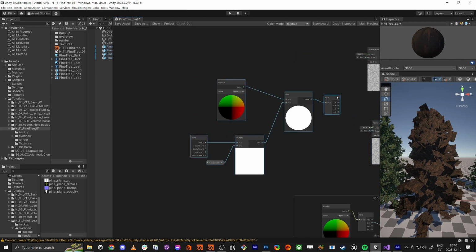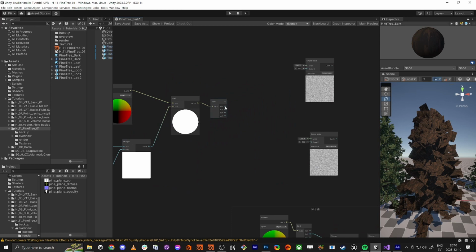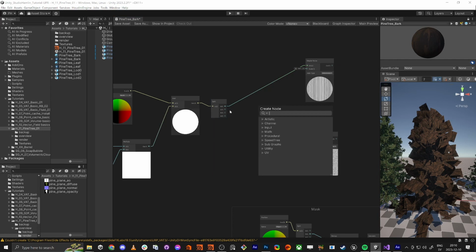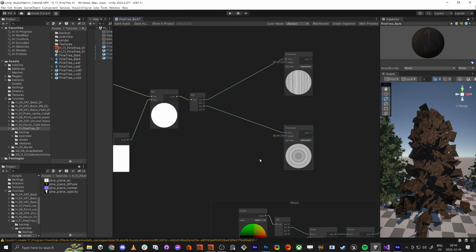Because what we want to do, we want to make sure that the R is X, and that one is going to be noised by itself, and green, that's Y. We want to move that one. B, Z, is going to be also animated in the Z direction.